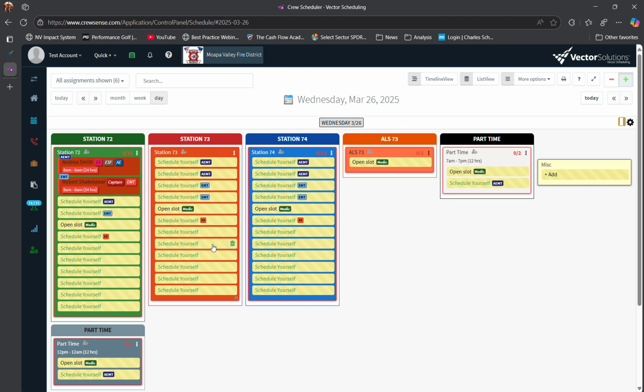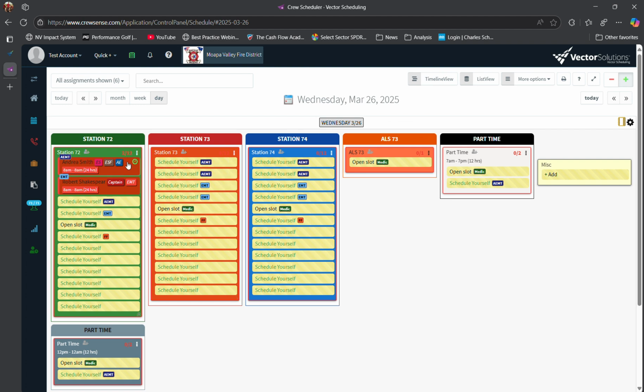So since my account is an advanced EMT, I can sign up for any EMT or advanced EMT shift. And since I'm a firefighter, I can sign up for the firefighter shift. I am not a medic, so no matter how many times I click on the medic shift, I cannot sign up for a paramedic shift. Okay, that's specifically open for that qualification.